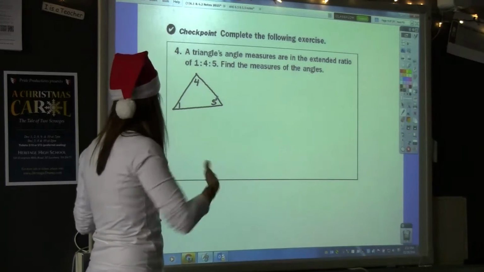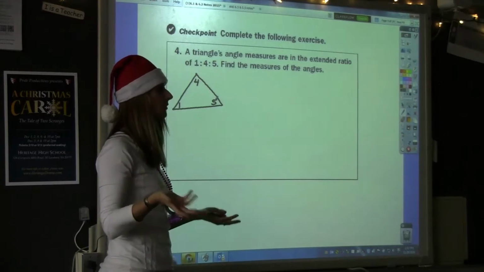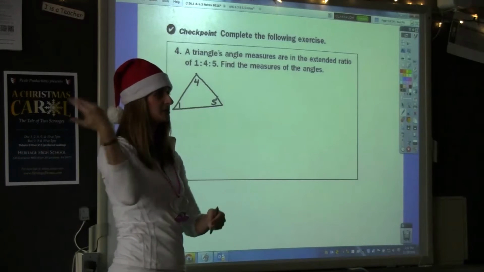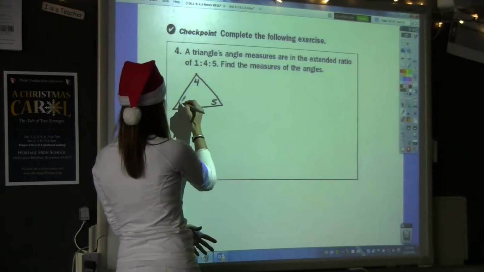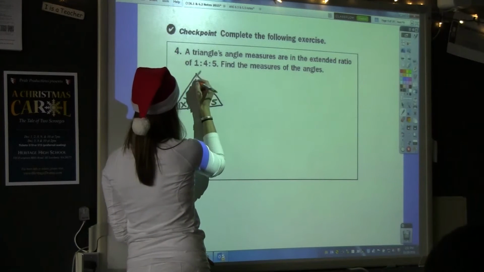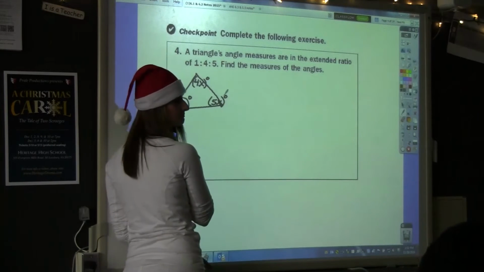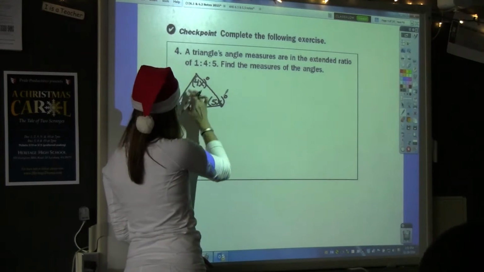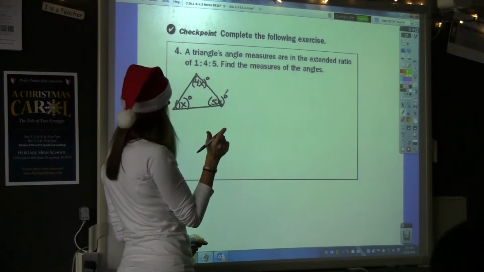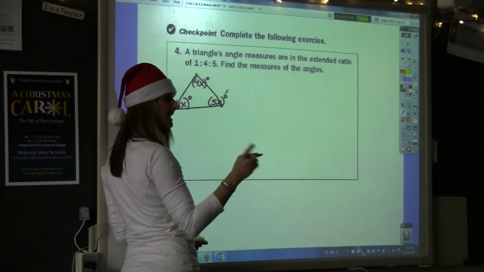So, what if we multiply all the numbers by 2? Would that add up to 180? We could just sit here and guess, or we could just put an X there. Let's figure out what number we multiply this 4 and this 5 by, to keep that ratio the same, but then when we add all these up, we should get 180. All 3 of the interior angles inside a triangle should always add up to 180 degrees.